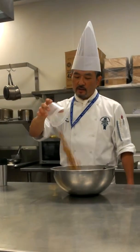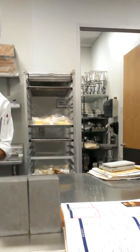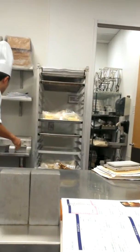Cinnamon banana bread. Now the nut goes in. Okay, guys? Now, once the nut goes in, all I'm going to do is just lightly disperse it and I'm done. Okay, guys?